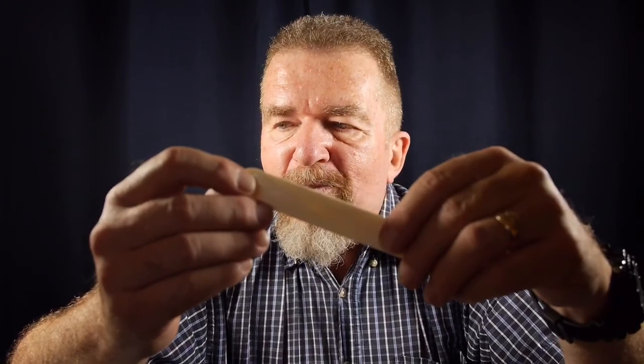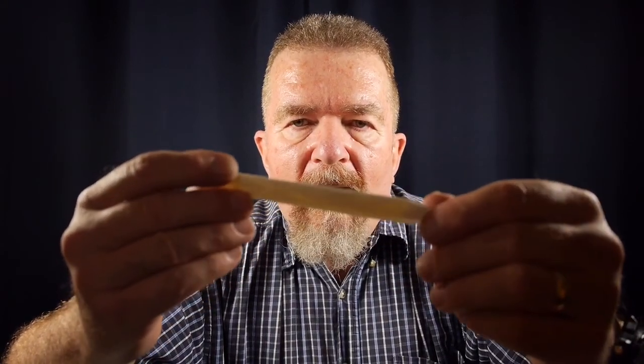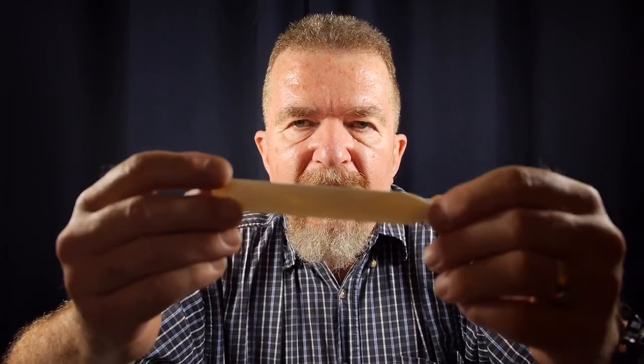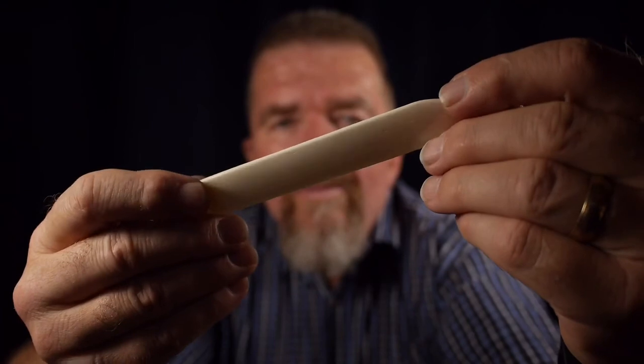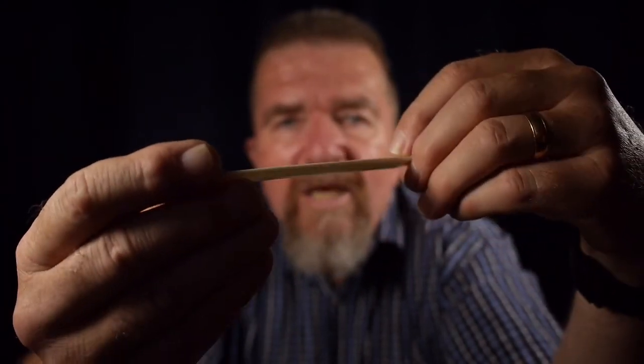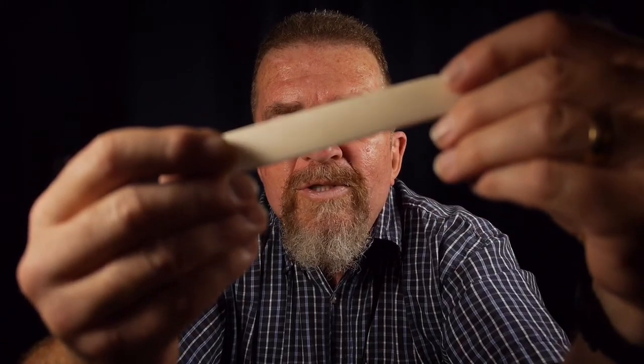But it's really difficult to find any kind of bone-like material that's flat enough to serve as a tablet. And the only thing I've found that's practical is they have these bone folding or creasing tools. This is kind of an ivory bone-like material, and it's slightly convex. It's slightly curved on the surface.